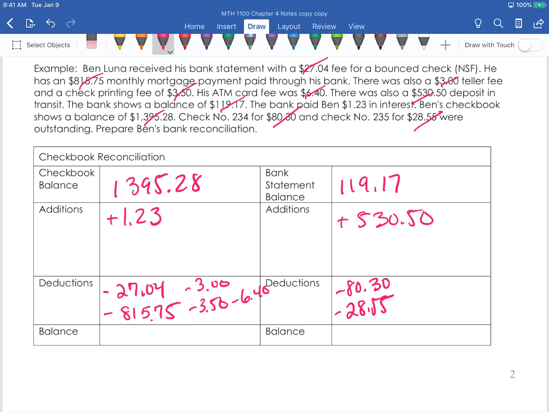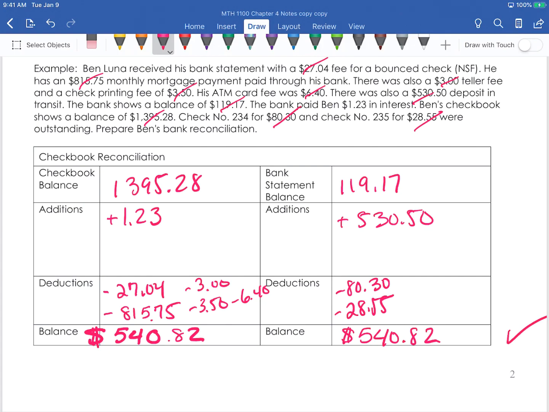Okay, so now on our calculators, we're going to make sure that this all balances out. So I'm going to add my additions, subtract my deductions. And so when I do the check balance first, I get a balance, when I put that in on my calculator, of $540.82. When I put in the balance in my calculator for the bank statement and I do my additions and deductions, I get the same thing. So we got everything, and everything balances and checks out.